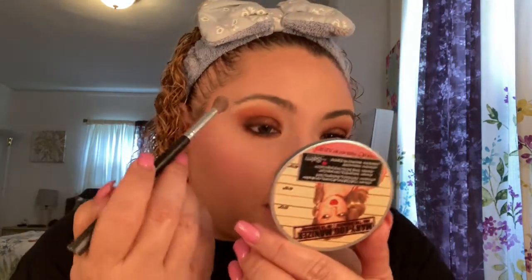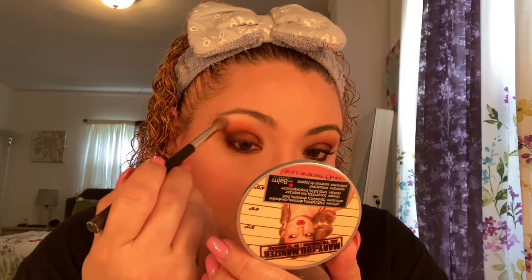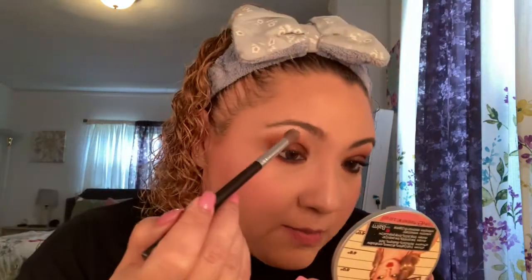Lastly, what I did was use the face highlighter to give myself a little bit more oomph in my corner, brow bone. So just add that here. I think it pulls the look together a lot better just because it's a shimmery highlight. And then put some in the inner corner.